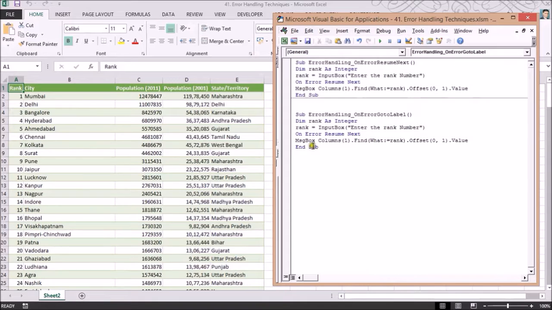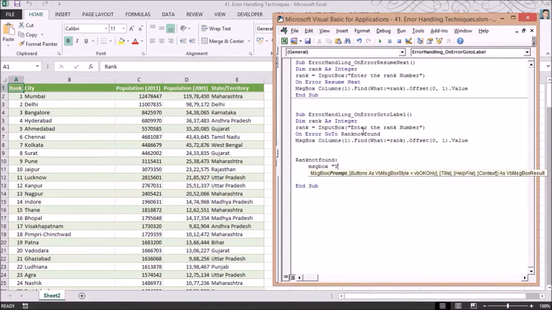I'm saying if you find an error, rather than resume next, I would say go to RankNotFound. This will be a label, and let me create this label over there, RankNotFound.